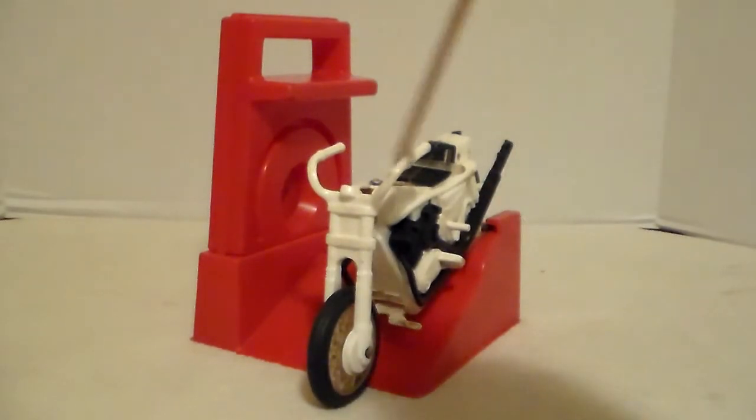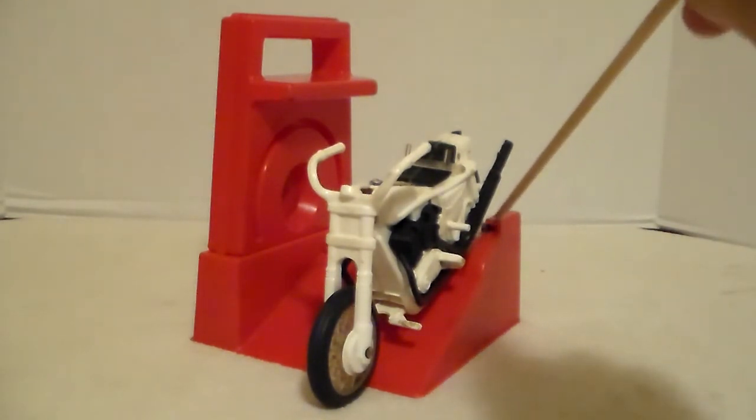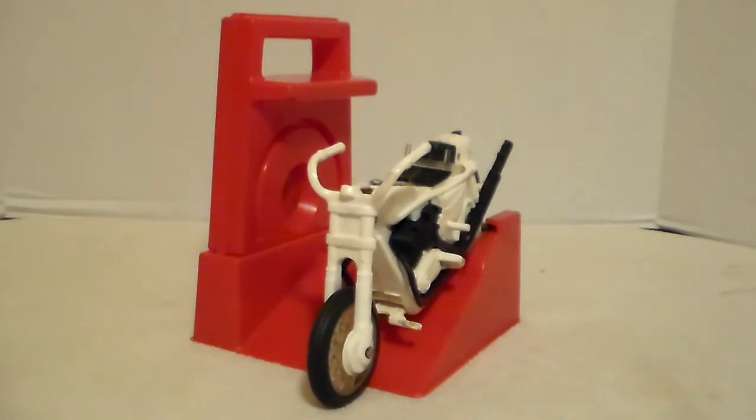It was actually a yellow launcher with a motorcycle, and I want to say, if I'm not mistaken, the pins on this motorcycle are metal, the ones that you lock it into the launcher. I thought the ones on the bike he had were plastic, and they were pretty rounded off, and you had to cock the bike into the holding stand at an angle to get it powered up. And it might not even have been an Evel Knievel motorcycle. I know Ideal might have released other motorcycles as well, and again, that was years ago, and I don't recall.